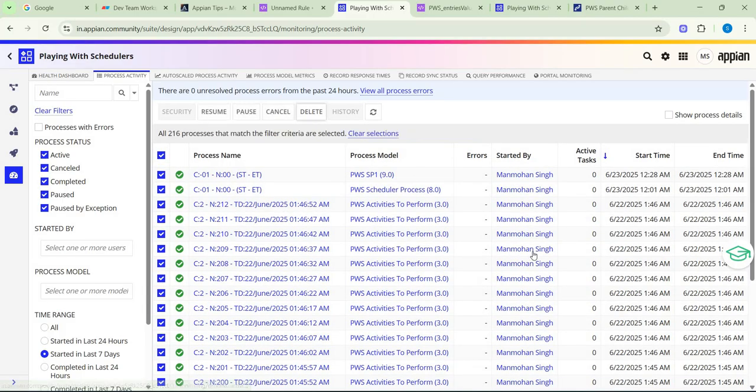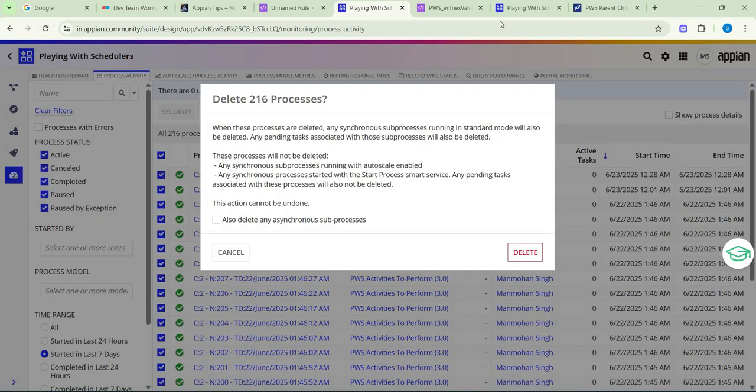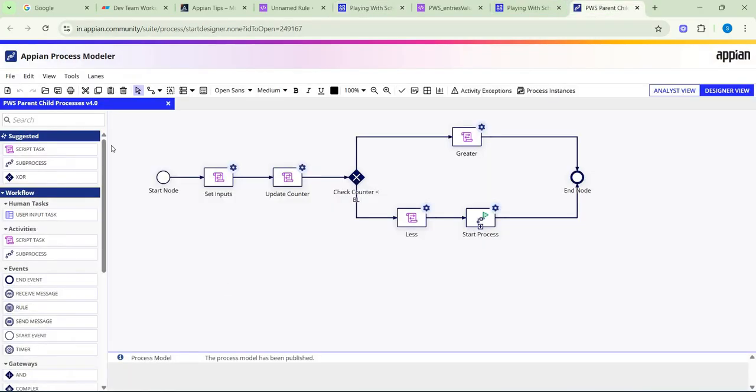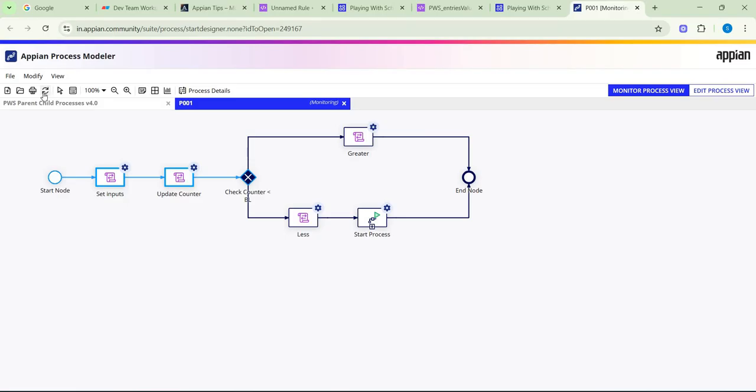Let me delete all the processes. Now I will go there and start the process for debugging. Okay, it came here and followed the flow. Correct, very good.